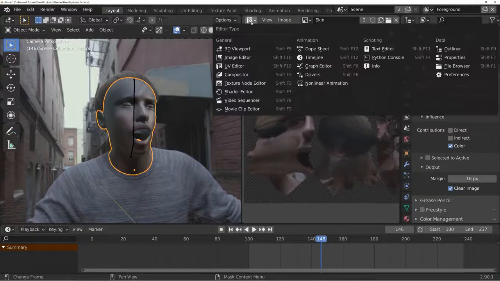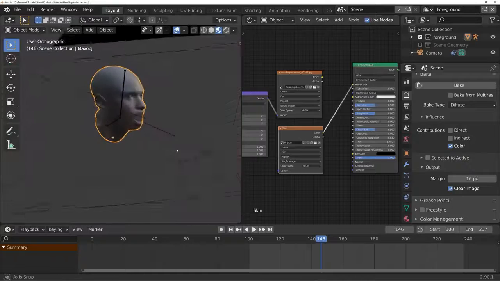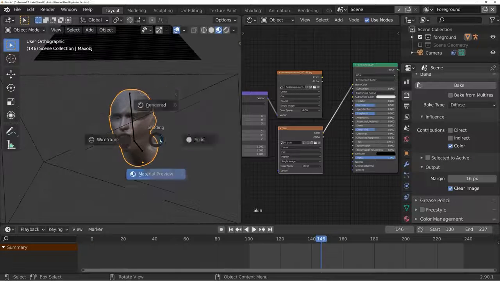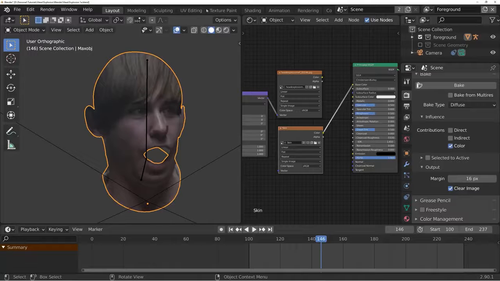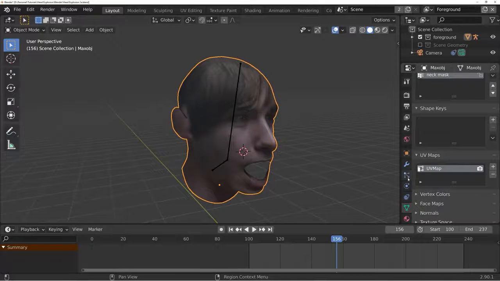Surprise, surprise, back in the shader editor, let's plug in our new texture and see how it looks. Beautiful, magnificent, terrifying, the worst. It's great. It's good enough for what we're using it for. Now, Riley's hair looks like it's painted on his head. Let's give him some real hair.